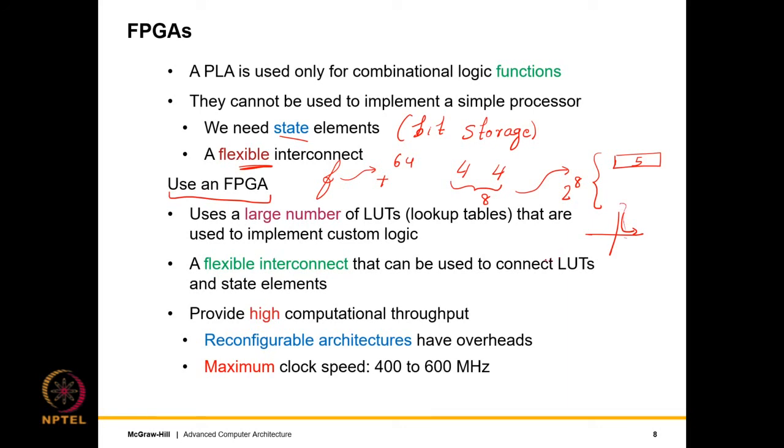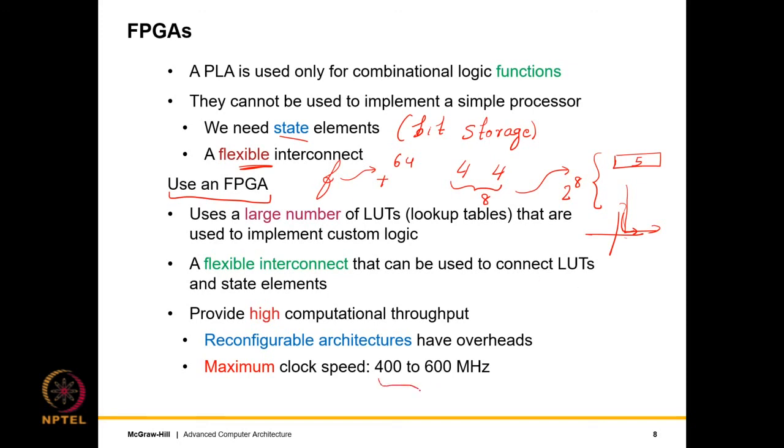FPGAs also use something called an antifuse, which can be seen in the literature on FPGAs, right? It is more like a persistent element where once programmed it maintains its state and ensures that whatever signals come this way get routed that way. But we will not discuss that in great detail. What we will discuss is that FPGAs are extremely flexible and have a very large number of logic elements, so you can implement massive parallelism.